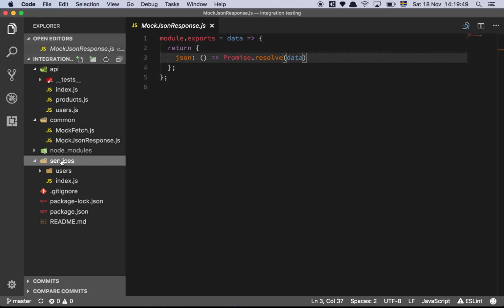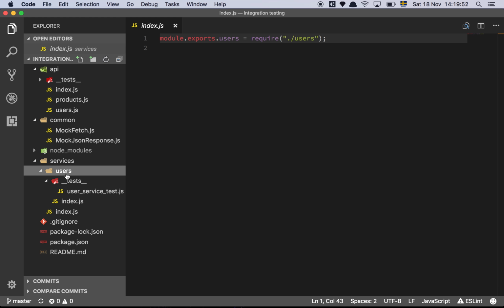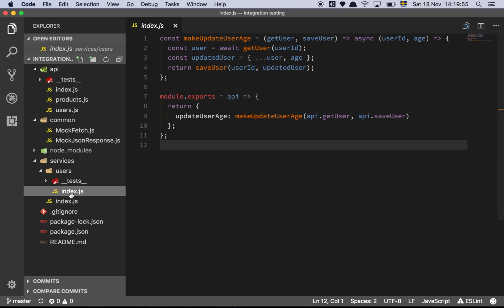The second thing is, let's say that we had a service. Let's look at the user service here. I have a user service where I want to be able to update a user's age. Services are also the type of thing where, if you've been working in programming, especially in object-oriented programming styles, there's a lot of stubbing and a lot of mocking going on, and you basically have to do a lot of overhead work, in my experience, to be able to test the service effectively. But if you have this approach, in my opinion, it gets a little bit easier.